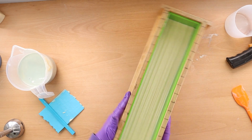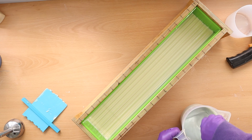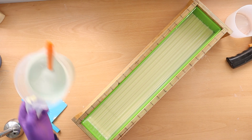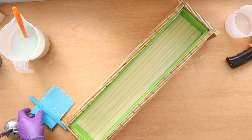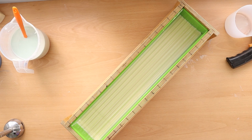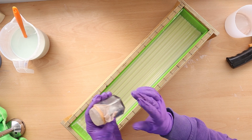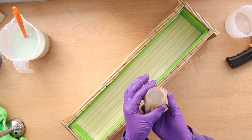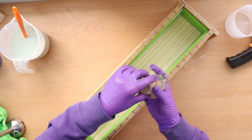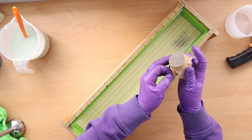Okay, then I am going to do, which for me is a strange decision, I think, considering how much I hate them, I am going to do mica lines, and because I make so many of these soaps, I end up doing quite a lot of mica lines. But for my mica lines, I do them really, really light, so they're just like a tiny weeny little shimmer, as it were. So in here I've got some antique silver mica. I just pop it into a little jar with a clean bit of tights on there with an elastic band on. And I am just going to literally use that to create quite a light mica line.